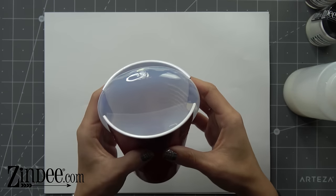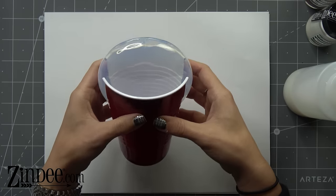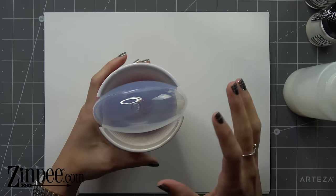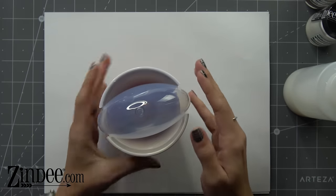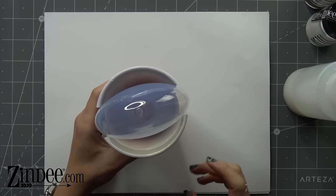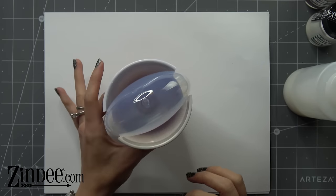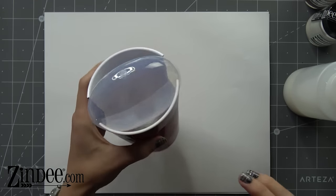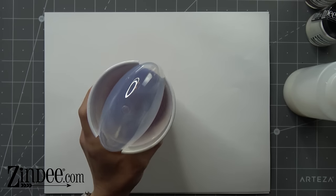I don't know if y'all can see this in the video, but you see how it has like that bluish tint to it? We're basically gonna let it sit till it stops dripping and that bluish tint kind of goes away. It'll look more clear. 15 minutes is usually perfect. So anywhere from 10 to 20 minutes will be your happy spot for that. But 15 minutes is usually what you wanna do.